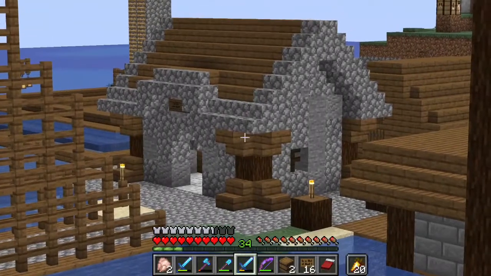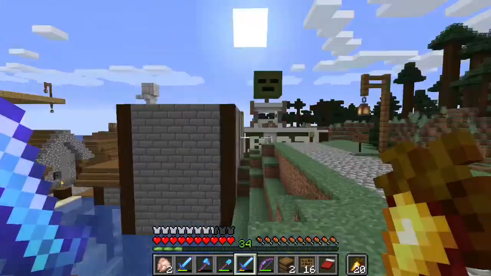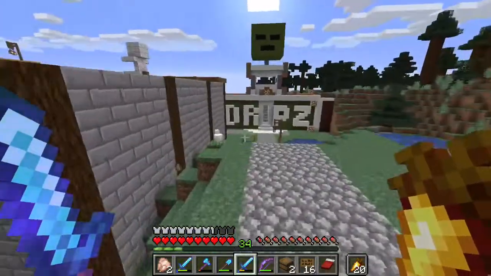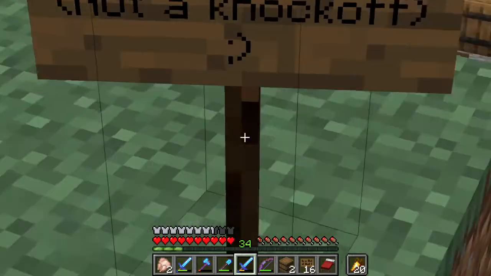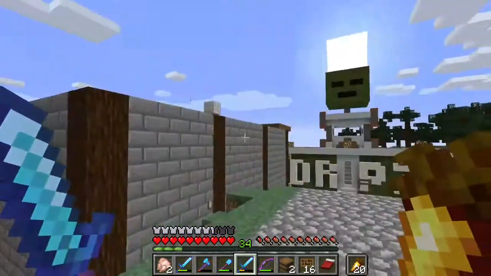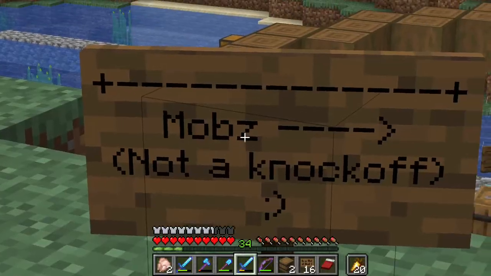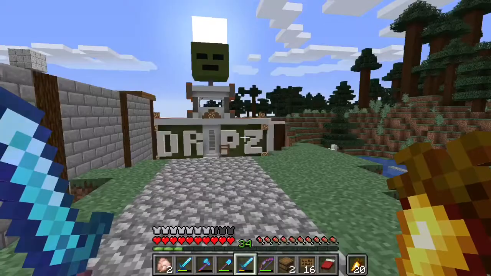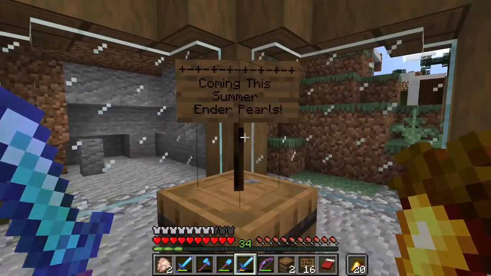Okay, I gotta check that thing out. And there's another shop behind it. Look at that. This place is coming to life. So right here. Mobs. See the resemblance? Mobs with a Z. Drops with a Z. Okay, Ender Pearls. Coming this summer.